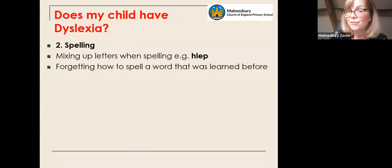Forgetting how to spell a word they've learned before. So they got 10 out of 10 in week one, and by week three, five of those words have dropped out because they've been given another set of words to learn. It's really difficult in schools because the national curriculum gives each year group a set of words that they have to teach the children during the course of the year. For dyslexic learners, the pace is fast, so reduce the expectations and really focus on those high frequency words, the words they use a lot in their writing. If they can learn those, it's far more important, and those extra ones will come later. I do appreciate it's fast paced with those spellings, and retaining them is very, very difficult for dyslexic learners.